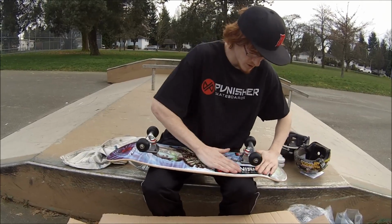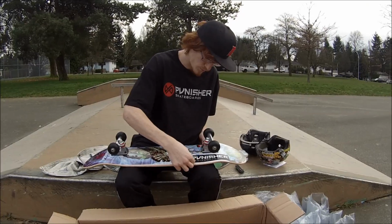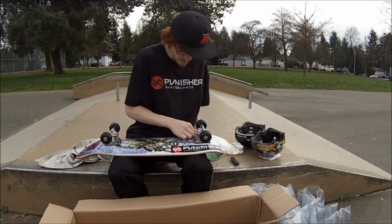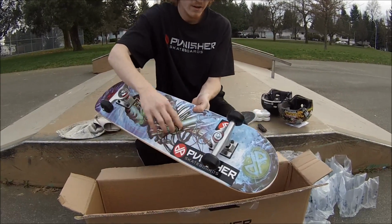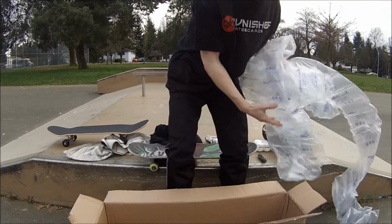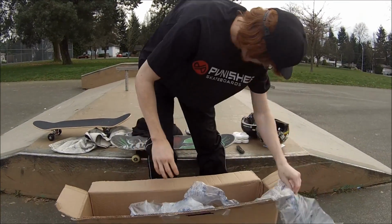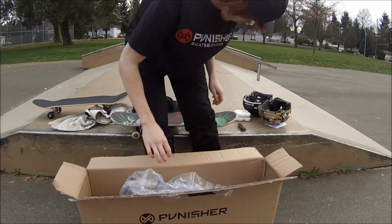So when you're doing your stickers, you want to make sure that you take your nail and put it down flat afterwards, you know. So I got that sticker there and that sticker there. So I'm just gonna clean up my mess. Don't ever leave a mess at a skate park. It's kind of rude and unethical.